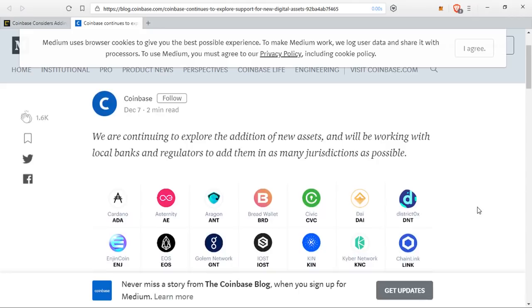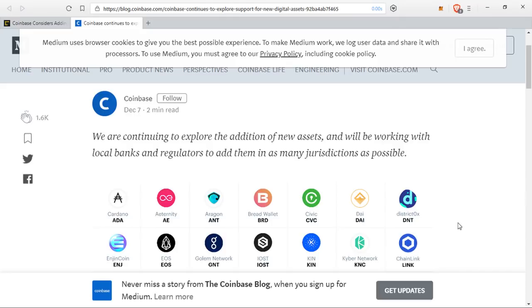District 0x, Engine Coin, EOS, which I knew was going to happen. I was just waiting for some type of confirmation. Golem Network, IOST, KIN, and a little side note: when, or rather big if, in seven-foot-tall letters, KIN gets added to their platform, there's going to be a massive spike in price. I spoke about KIN in one of my other videos. Please pay attention to the project. It is incredibly cheap right now.